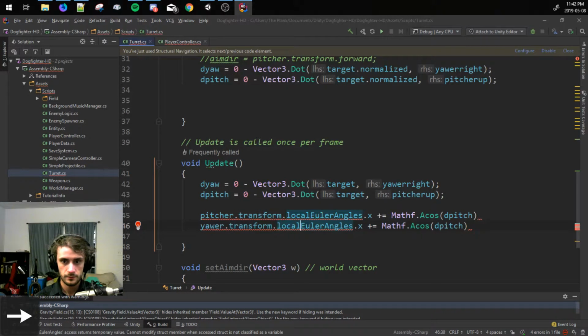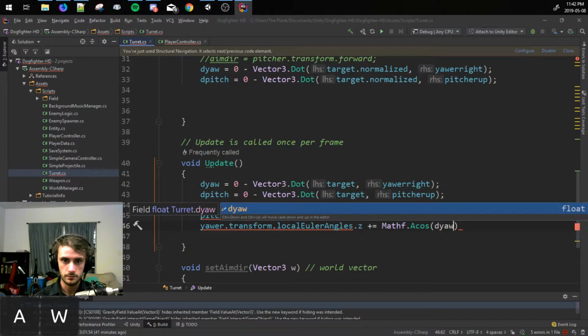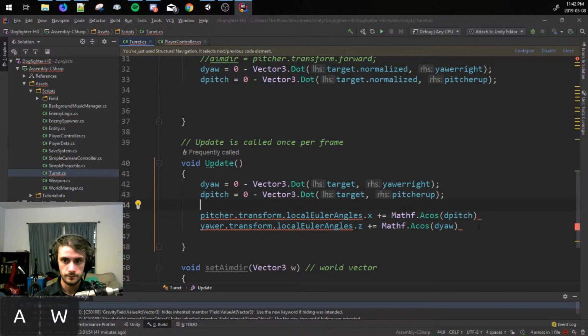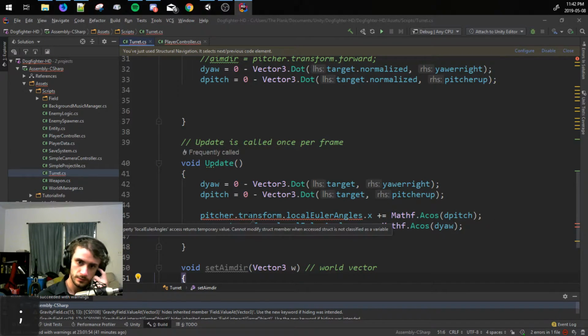Pitch transform, pretty sure it's Z. And what should happen is, as long as we have a... what's going on here?